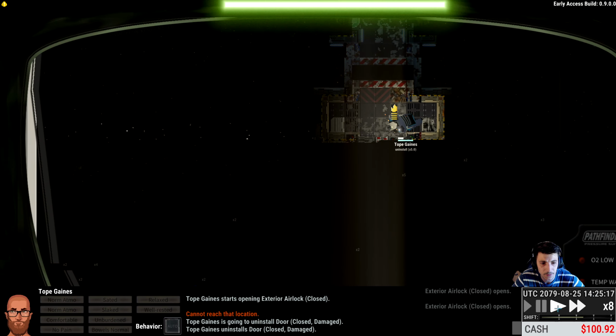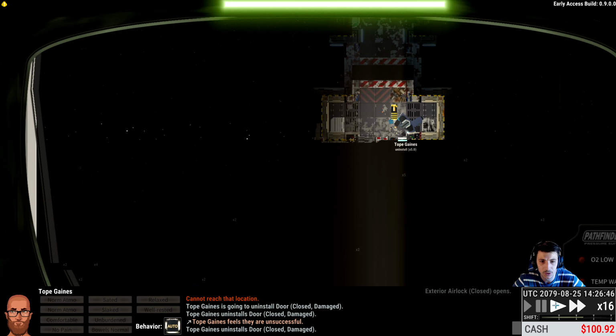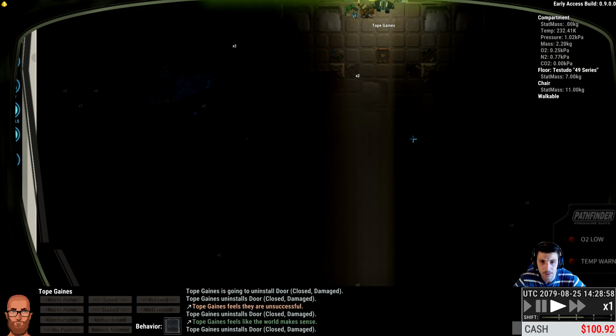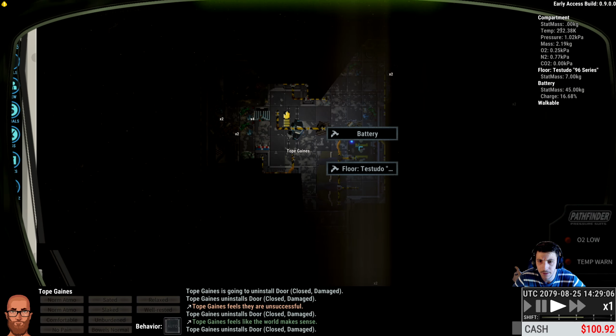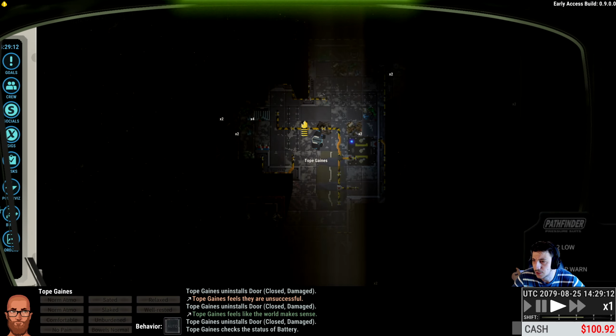Uninstall this. I think our best bet is going to be here to auto. You can just set your behavior to be auto. That's fine. Now, you seem to have functioning power to some extent. Battery, connected, control panel. Pretty much gone.